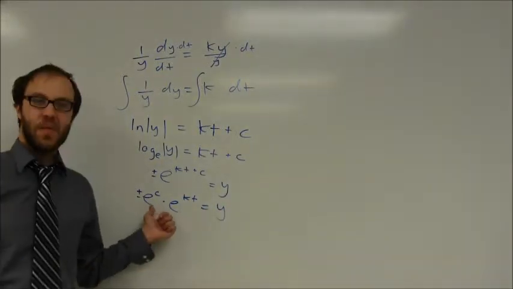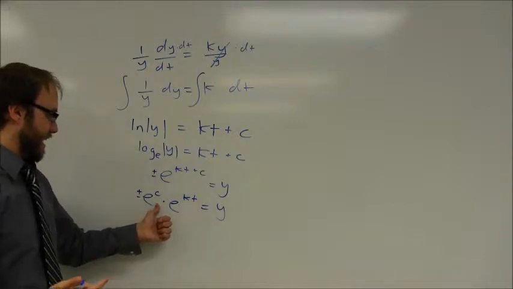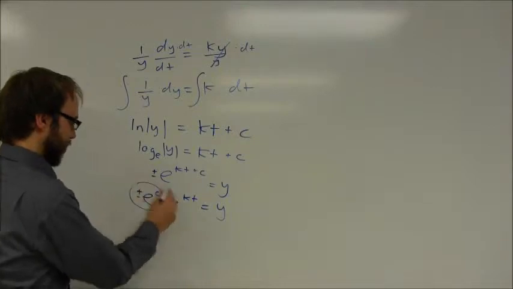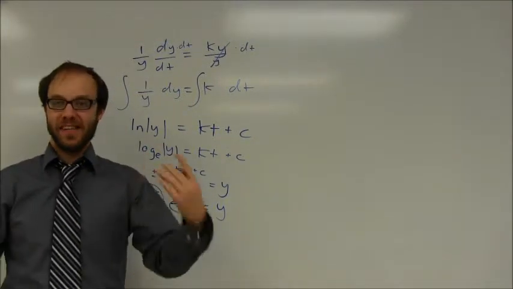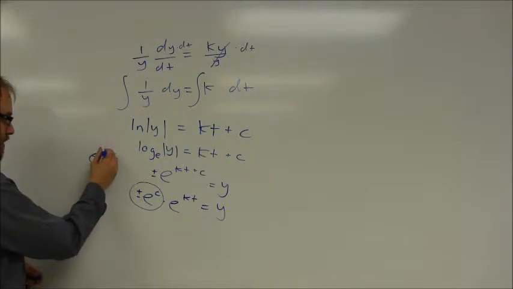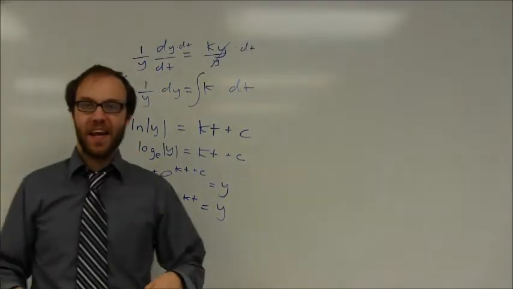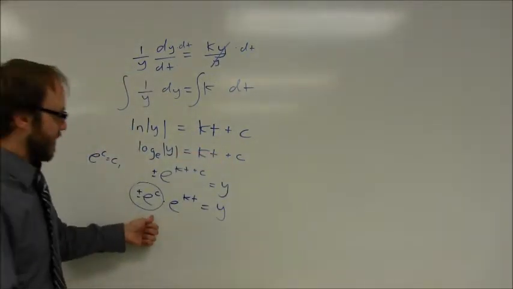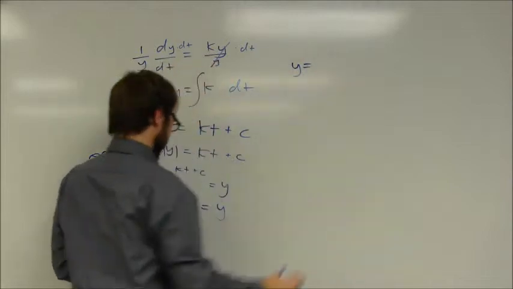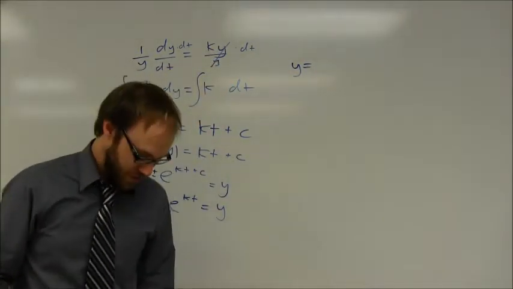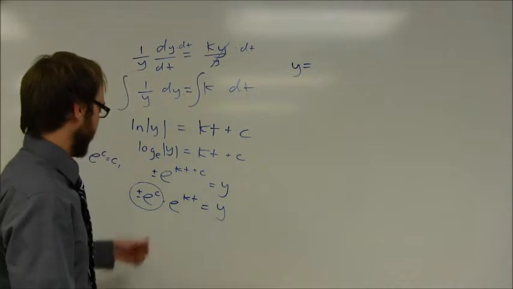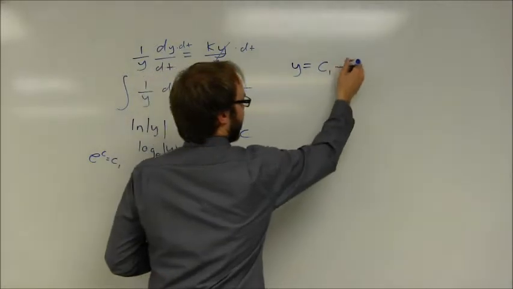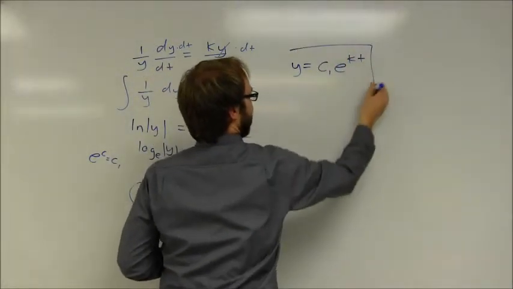Why am I doing this? Remember that e is a constant, all right? It's 2.718 extending out beyond there. C is a constant, okay? This whole value here is a constant. I can replace that with some other variable, okay? I can say, for example, that e to the c is equal to c1, and basically condense my constants down into one value. So what do I end up with? I end up with an equation telling me that y is equal to whatever my c value is. A lot of times we've used c naught to give that starting position. In this case, I created a c1 e to the kt.